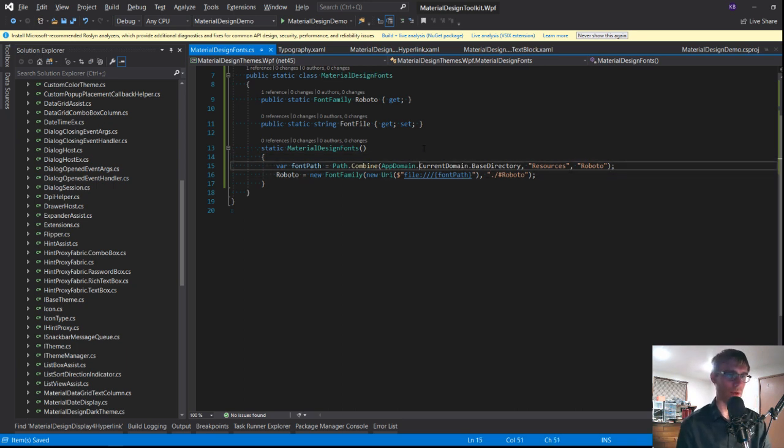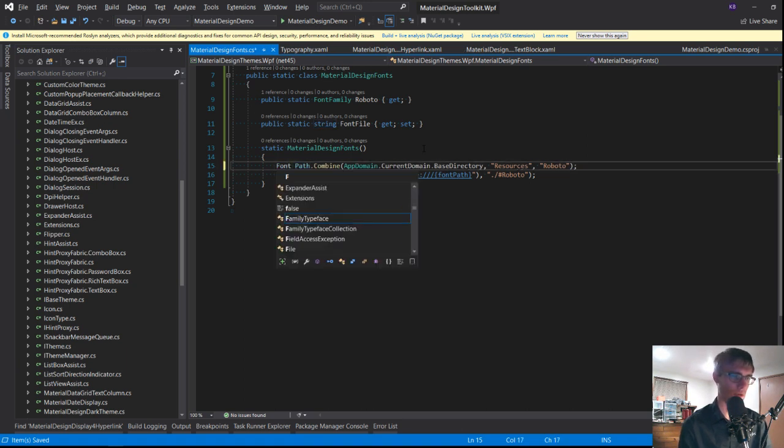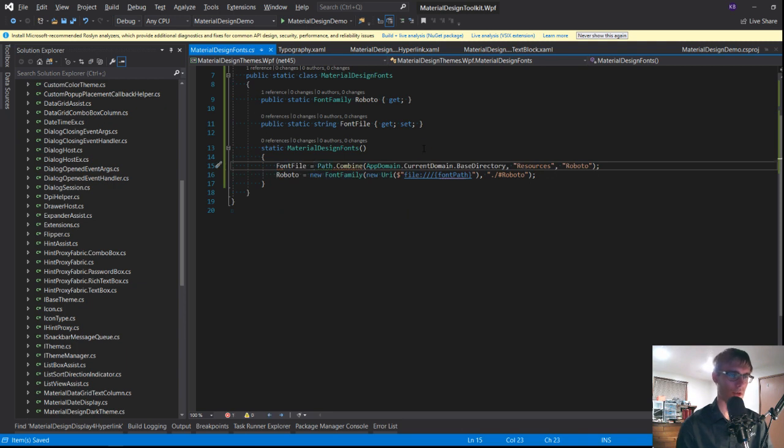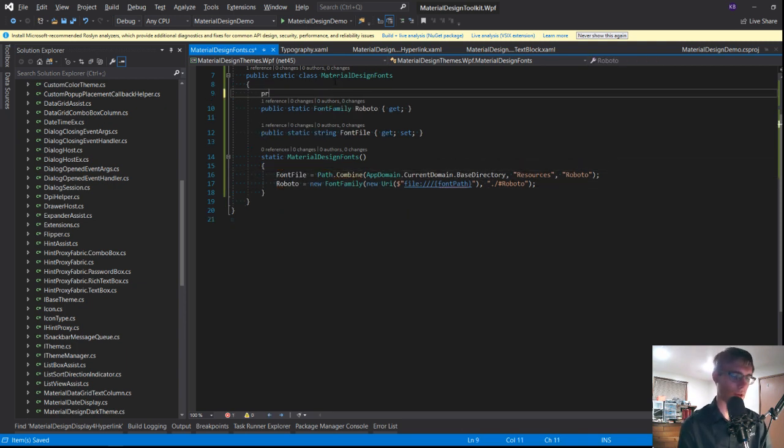I'm wondering if maybe we go this route. So, font file goes like this, and then maybe something up here like this. Private, static, read only. We'll take advantage of lazy. Font family.